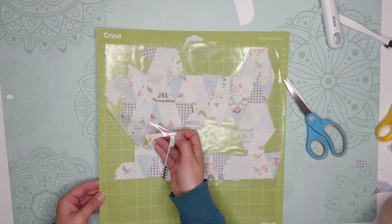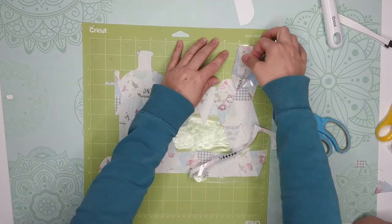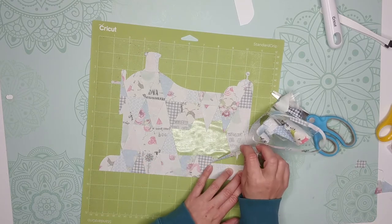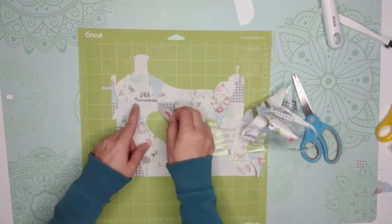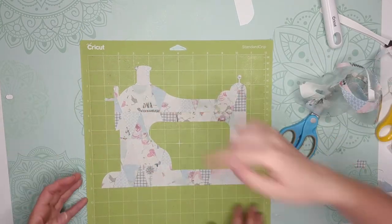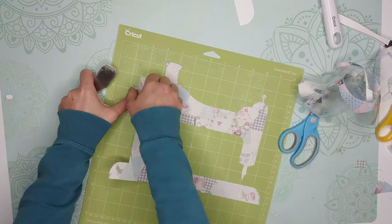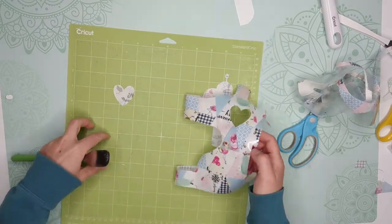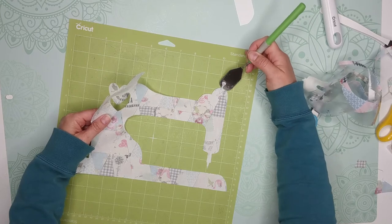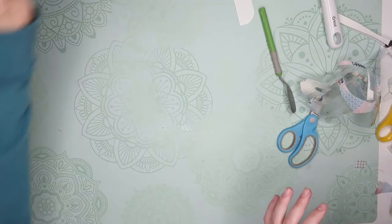You'll see that the rotary blade has also cut the transparent paper, which is totally fine. Just be careful when you remove it from the Cricut mat because you don't want to have all those little strings from the fabric — use your spatula, it helps a lot. My objective was to transfer the fabric onto my wood planks, but unfortunately it was really stuck to the sticker paper. So I put mod podge on my wood plank and added all the little triangles one by one. It took a lot of time but it was really worth it. I didn't put mod podge over the top because I really wanted to keep the appearance and texture of the fabric.